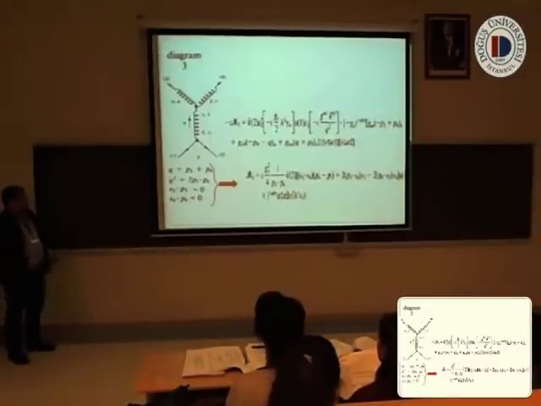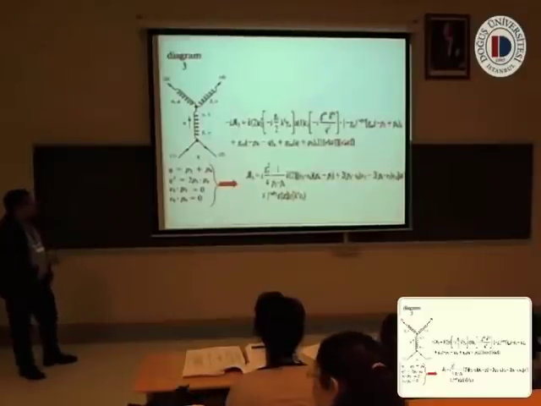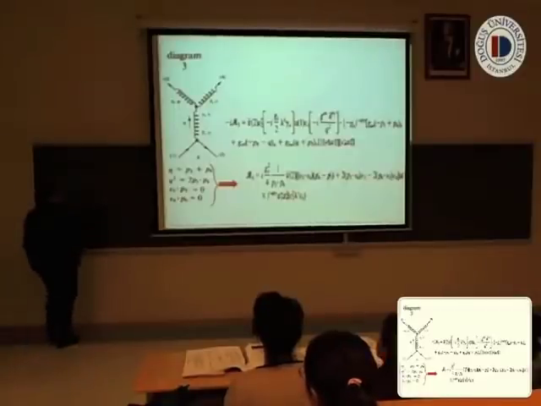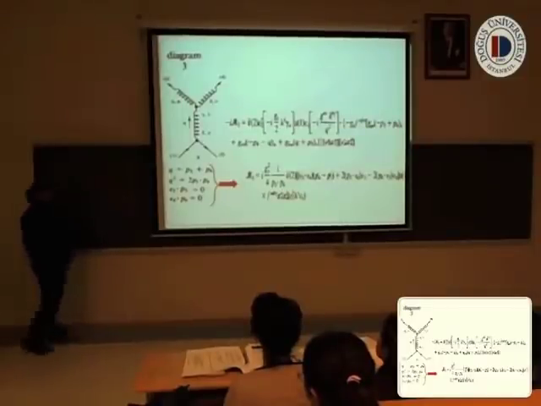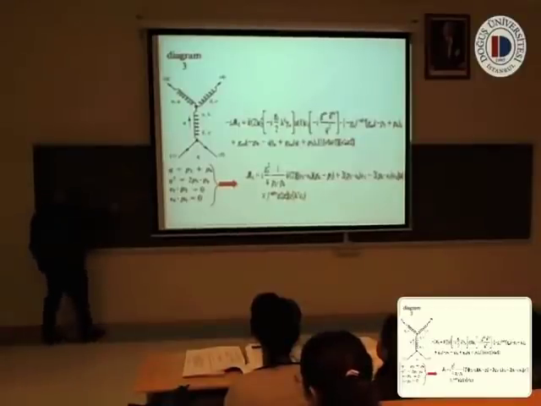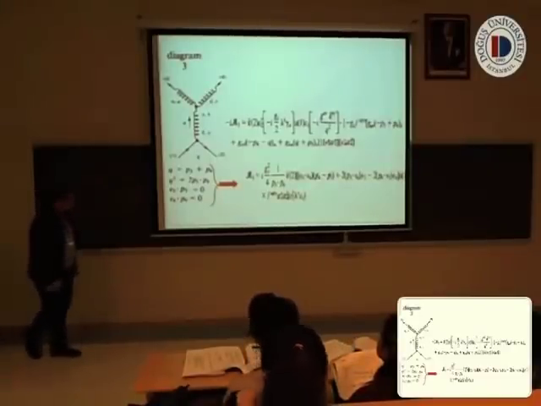So here Q, in this vertex, from the momentum conservation, we write Q equal to P3 plus P4. And if we square it, we will get Q squared equal to P3 squared plus P4 squared plus 2 P3 P4. But gluons are massless, and this is the momentum square for the third gluon. So this is zero, and this one is zero. So we will get Q squared equal to 2 P3 P4.